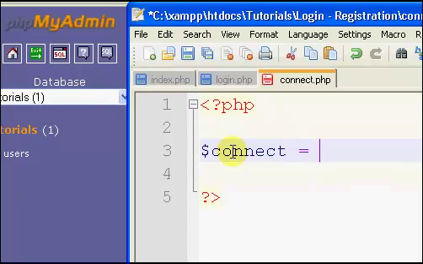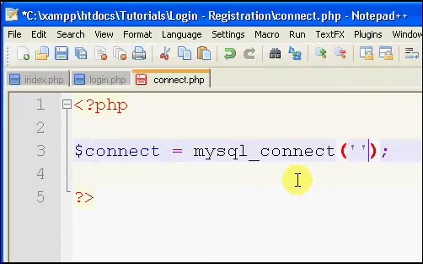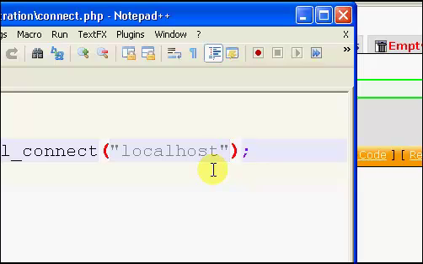So we're just going to create a variable, and you want to set it equal to mysql_connect, and then parentheses. In the parentheses, you want to add some double quotes, and we're going to have 3 double quotes sets. Our first one is going to be localhost, which is the host you're running on. So say using GoDaddy, you would change that to your GoDaddy host information, which if you're running on a paid host, that'll be provided for you.